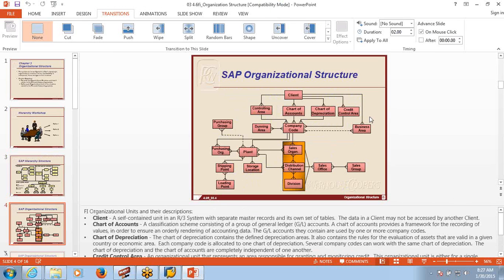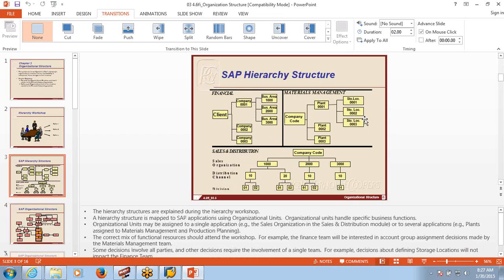Fine. Now here, this is a structure. Client is at the highest hierarchy level. Sorry, Shekhar, can you go back to the previous sales and distribution company code? What is 1000, 2000, 3000? Yeah, these are all the numerical values given for the identification of organizations, sales organizations. I'll come back to this.